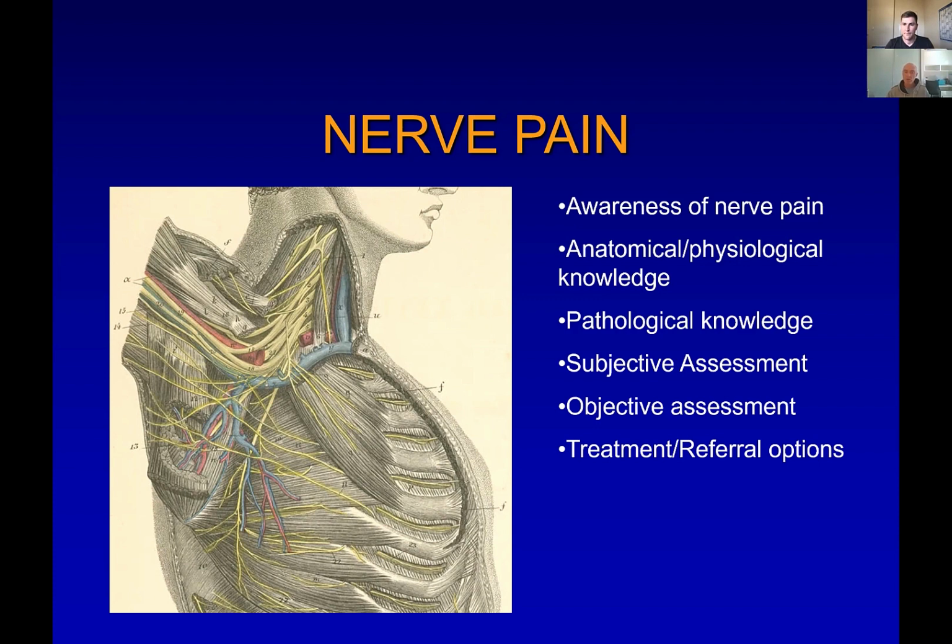It wasn't one of those add-on, complementary topics. It annoyed me. I thought, this is ridiculous. Not knowing this makes us less objective in our decision making. We don't know when to refer. We don't know how to assess. We could be doing something which is completely contraindicated just because of our lack of knowledge in this area. So from then on, I learned a lot.